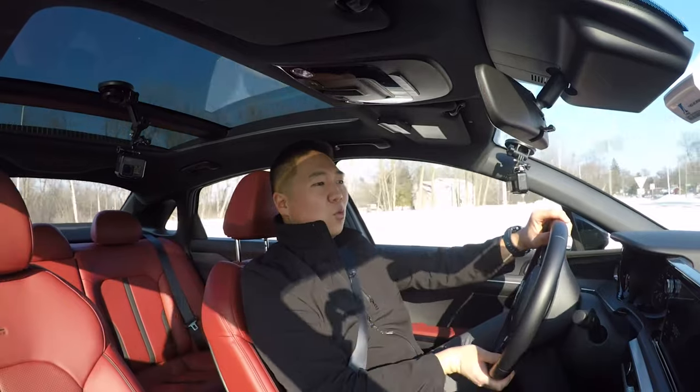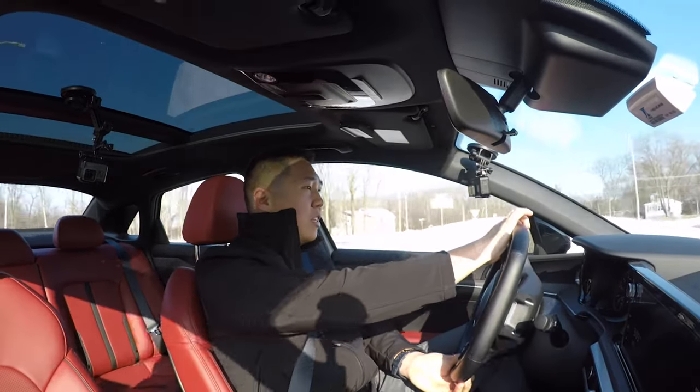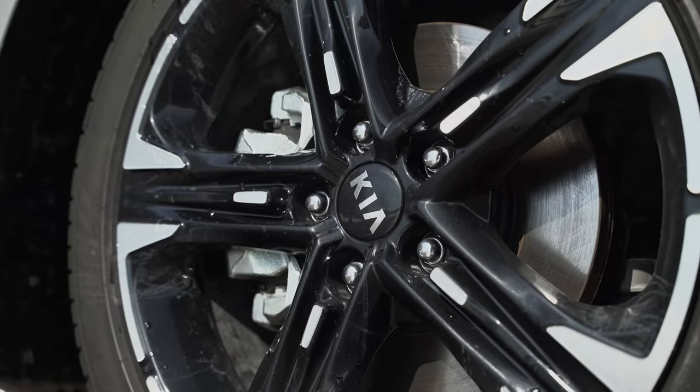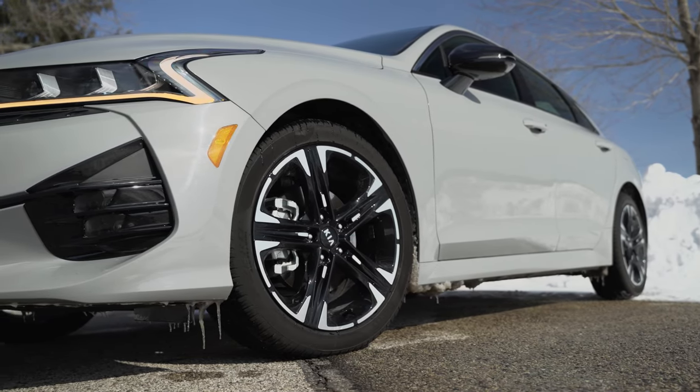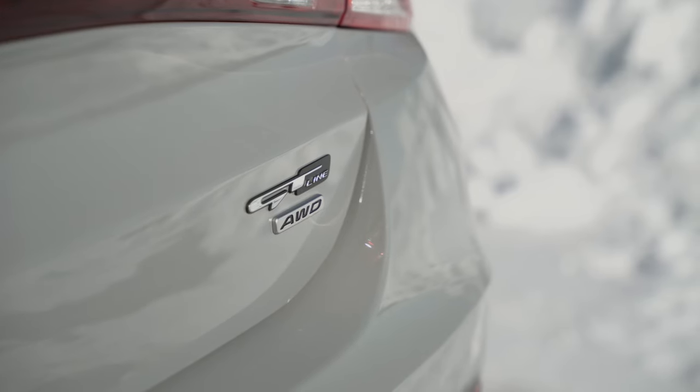Hitting this little roundabout turn here — this is a front-wheel-drive-based platform with all-wheel drive added. Have I felt the barest hint of torque steer sometimes? Maybe a little bit. It's not a full-out sporty model, but that's the blend of the GT Line. The whole point is that if you live in a more built-up residential area and want some sportiness, versatility, and practicality, that's what this K5 really does offer.